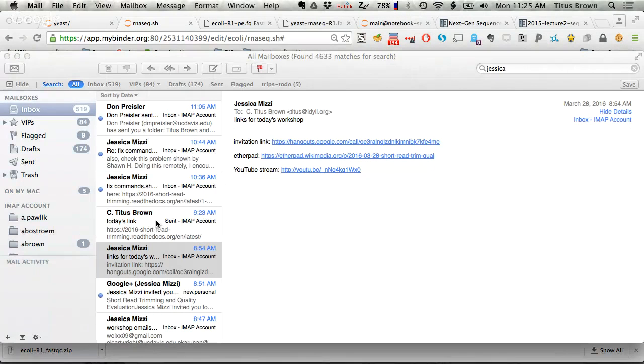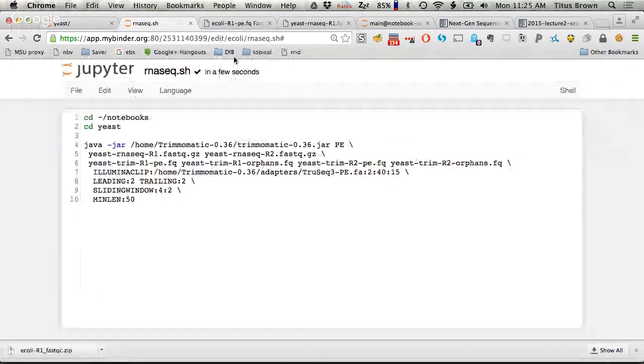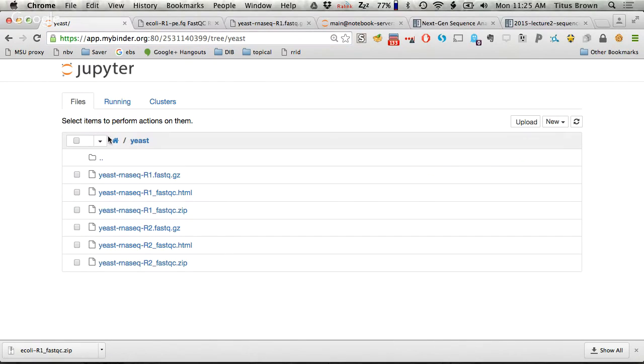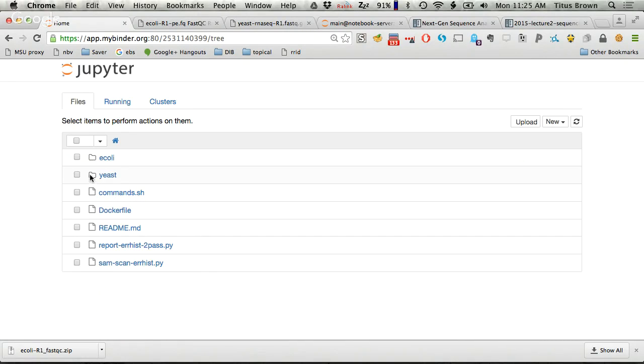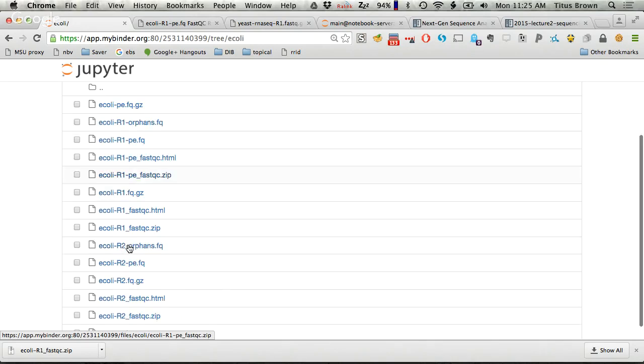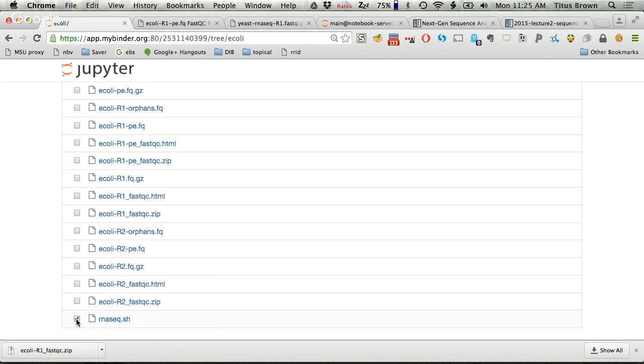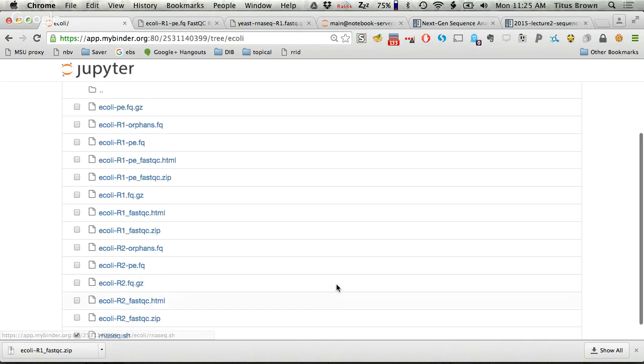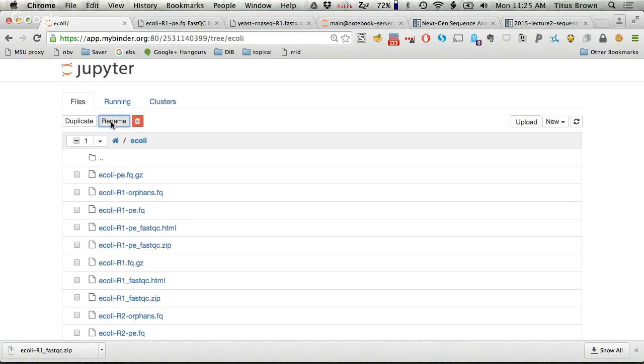Interestingly, I created this file by accident in the E. coli directory, even though it's for trimming the yeast RNA-seq. Let me see if I remember how to move it. I'm going to go into E. coli and take the RNA-seq.sh and rename.